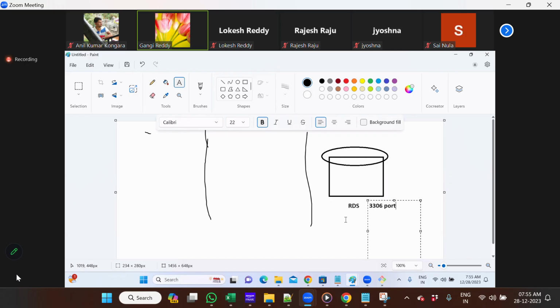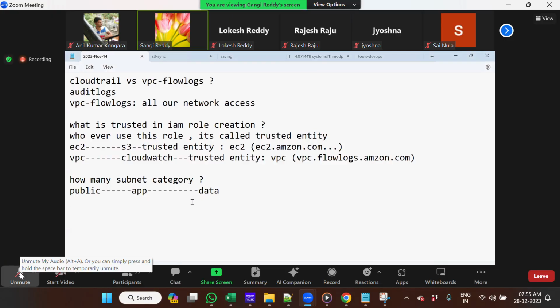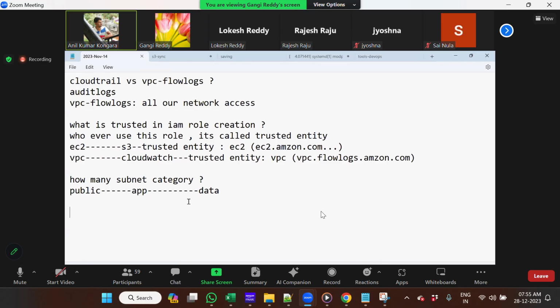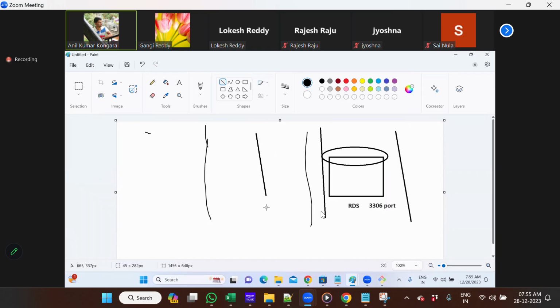Okay. Now, in this flow, who is accessing the database here? The app, right? So I told the port number 3306 very clearly. Here you will have one more in, out. This is also in.